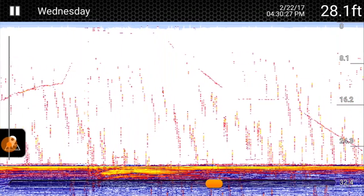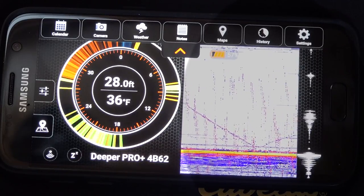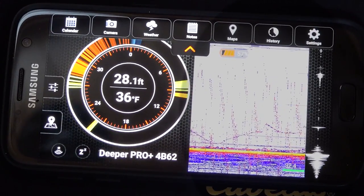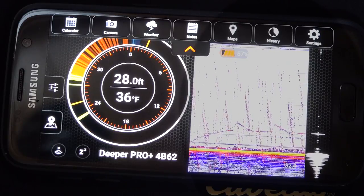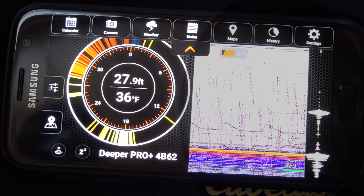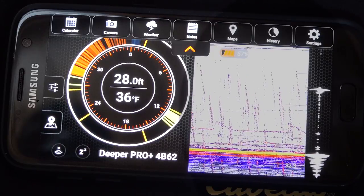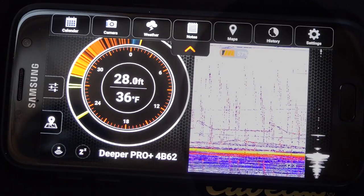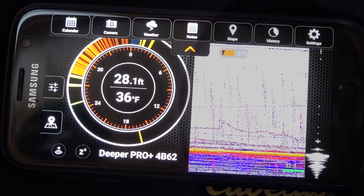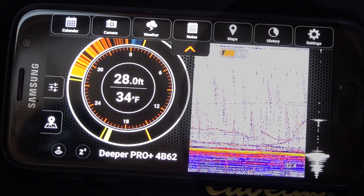Then I'll swap over to the actual footage of the phone. You can see the interference is definitely a bigger impact on the flasher and the vertical sonar than it is the 2D sonar, which is still readable. A couple big quick jigs — I'm fishing about 5 feet off the bottom now to see if I can pull some of those fish up. You can see there's definitely at least 2 fish down next to the bottom. I lower my jig closer to the fish and then pull it back up, give it another quick jig, and that causes the fish to hit again. This time I'm pulling them out of the ice.